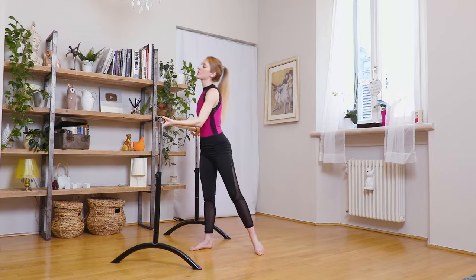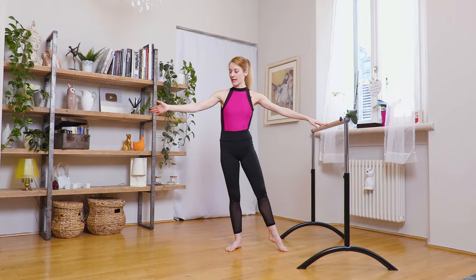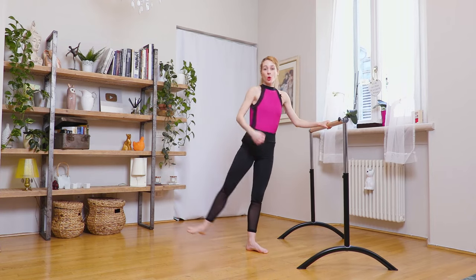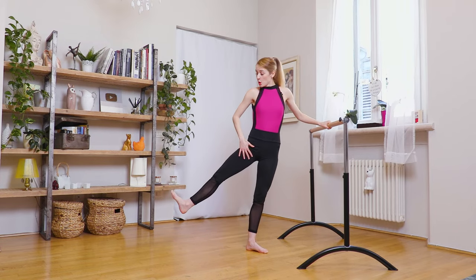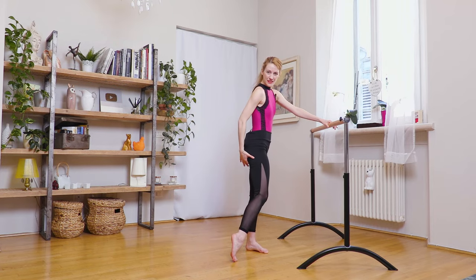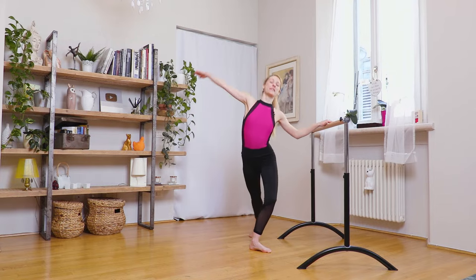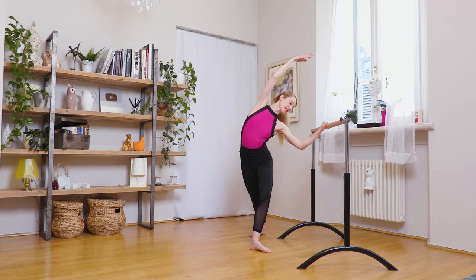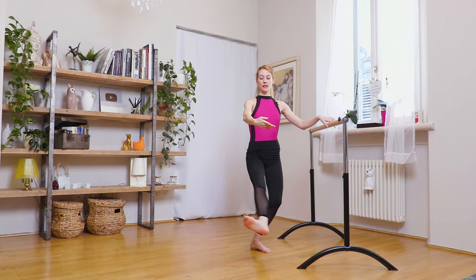We go straight to the other side. Yes, so whenever we transition from front side and all the way to the back, careful that this doesn't happen. We want to use the muscles as much as possible to keep it to the side. So we work every single muscle in the bum and inside thighs. Yes, very good. From here, let's find the stretch. Let's enjoy it for a sec. Very good, breathing.